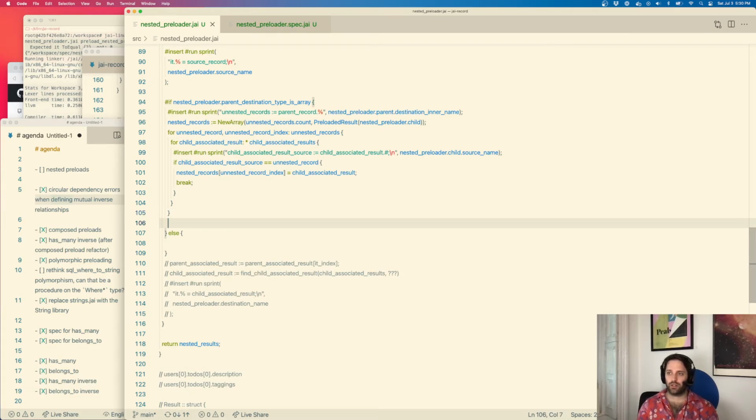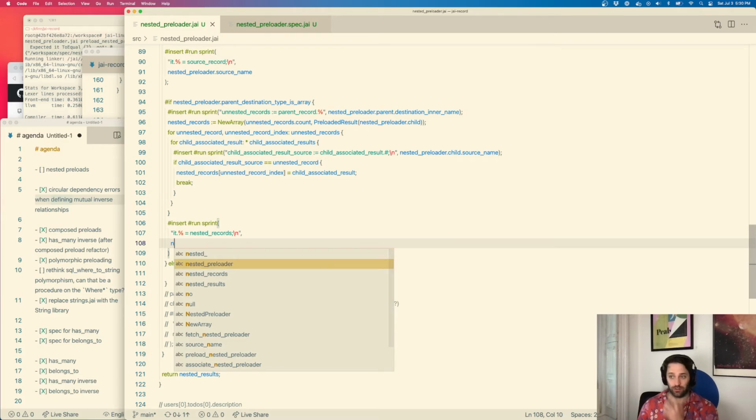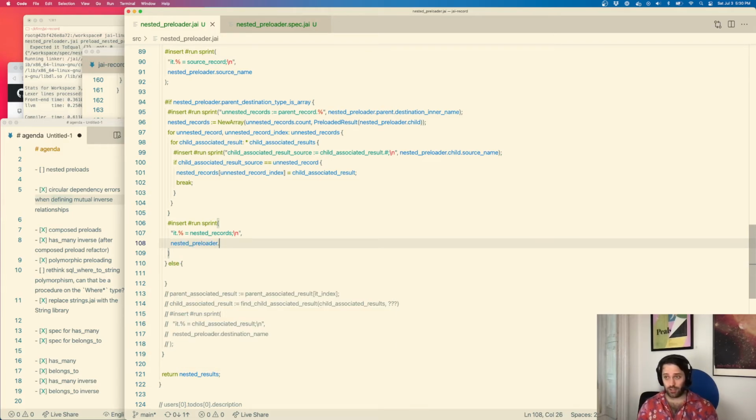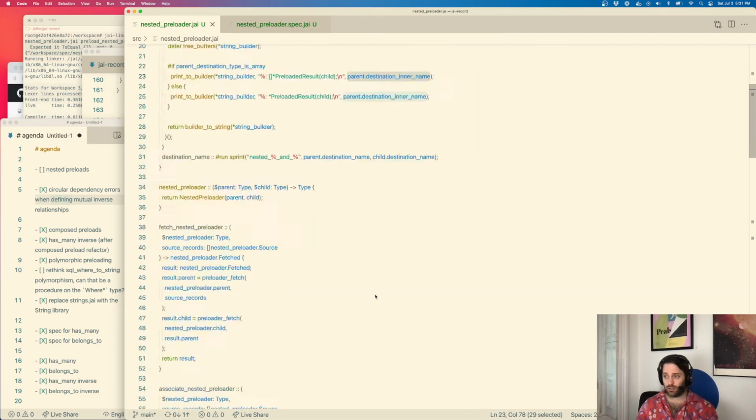Okay, and now I want to set it dot something gets nested records. And I want this to be nested preloader dot, oh god, destination name? Is that possible? What's my destination gonna be? Nested something and something? That can't be right. Do I sneak in... I want it to be parent destination inner name, yeah?